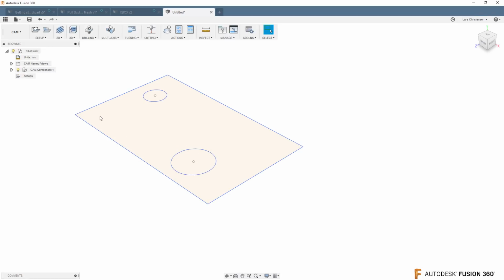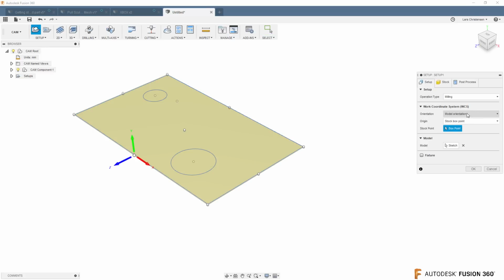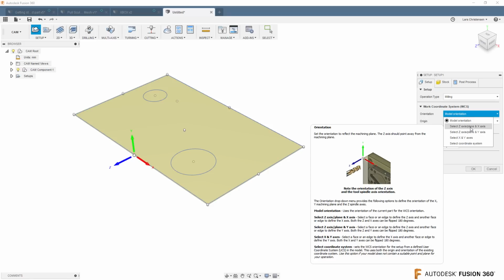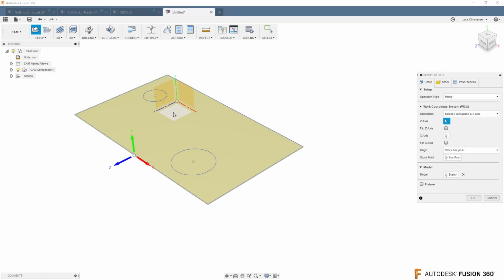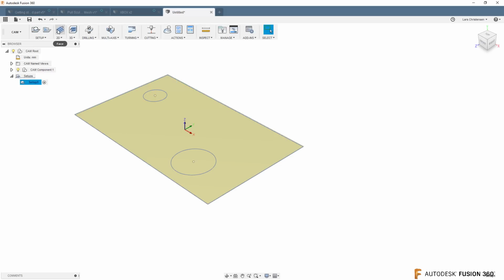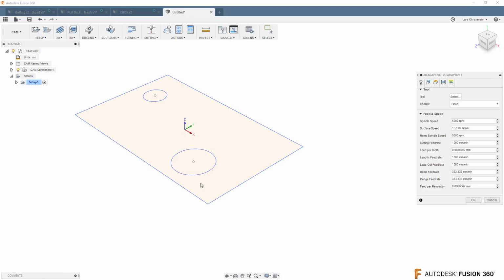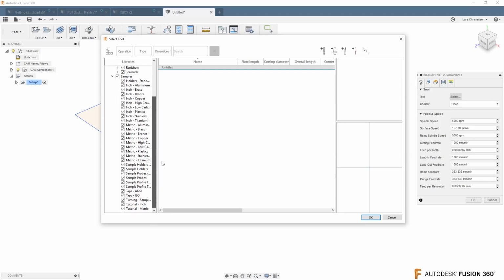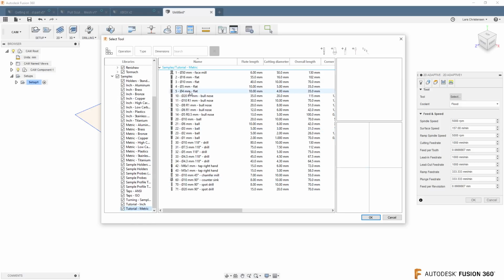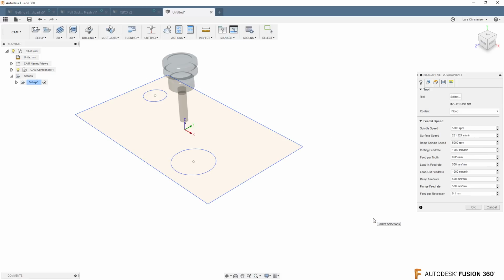If you go into the CAM environment and create your setup, in this case I'm going to select the Z, and I can select the plane, the default origin. Now, I will say that this only works for 2.5 axes, right? But that makes sense because everything is flat anyways. But check this out. If I go in here, could you do something like adaptive clearing? You bet. Let's go in and select a tool. Select a 60mm flat end mill here.